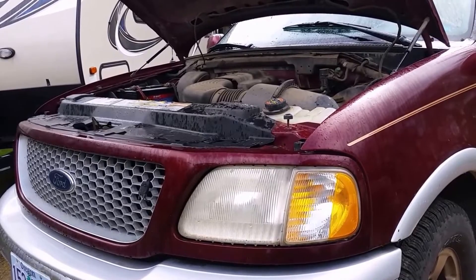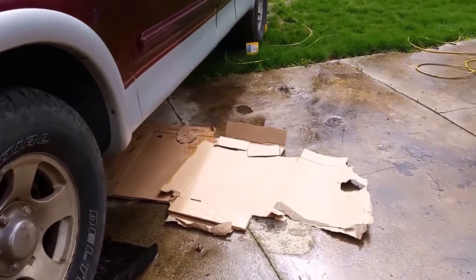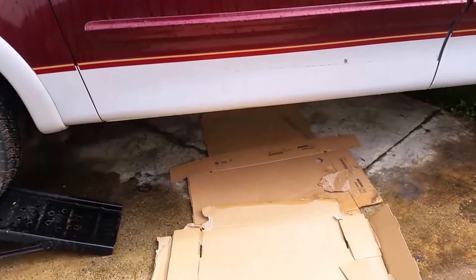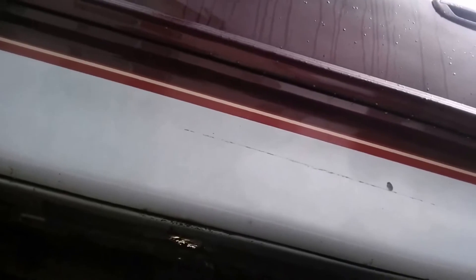Now that we've got the pressure bled off on the fuel line inside the engine, we're going to go try to locate where the fuel filter is. According to the video that I watched, this young man said it was underneath the driver's door, right underneath here somewhere. We're going to crawl underneath here and we're going to look and see if we can find that thing. There's the truck up there, and here's this 73-year-old dude trying to crawl underneath this truck. We'll turn the camera around and it should be right up in there. And there it is, just like he said it was. And it's got some clips on the end of it.